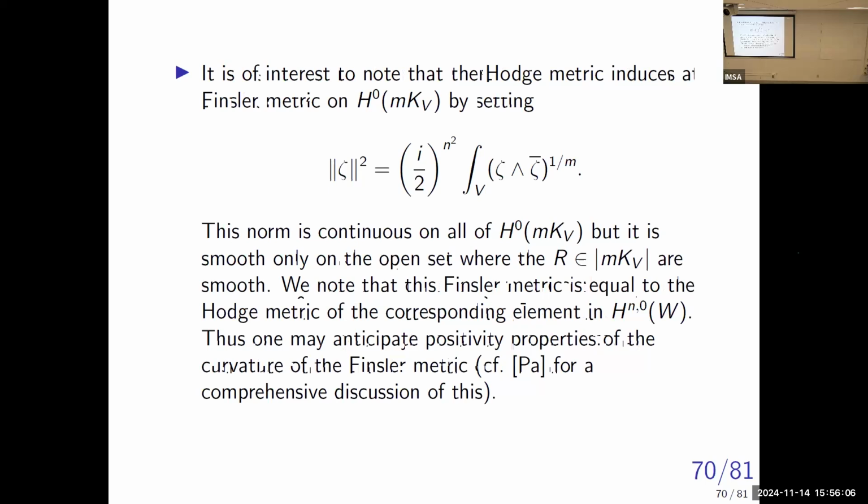But what about the curvature of this Finsler metric? So what is the Hodge theoretic interpretation of this? You have a differential form that's a section of a multiple of the canonical bundle. It doesn't give you a cohomology class on your original variety, but does it have Hodge theoretic meaning? The answer is a very nice one. If you have a section of any line bundle, then you can look at the zeros of that section, and so you take a line bundle raised to some power. Suppose you have a section of that.